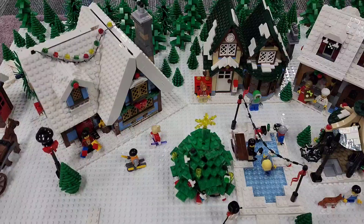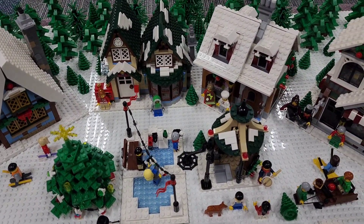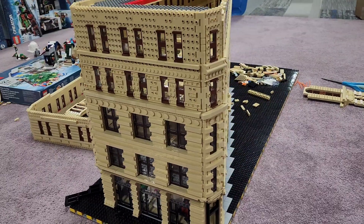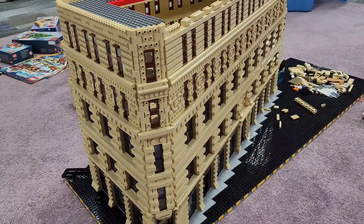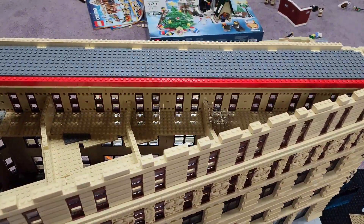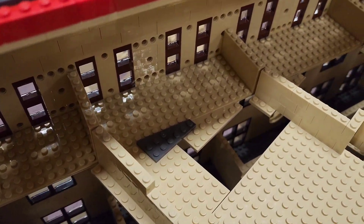But that's okay — we're going to start doing a lot of other really cool things. I'm going to get back to working on the Winter Village, and I also have some really cool plans for the Lego barn. The flat iron building itself is amazing looking; at least I'm very happy with the progress that I've made. I am at the 5th floor. I'm not worrying about interior details at this current moment in time, as I will do them at a later date, because this building, as it sits, I'm already at over 25,000 pieces without any interior detail at all. So this is going to be one of those one year or more long projects.